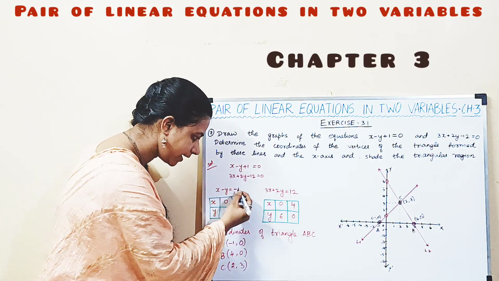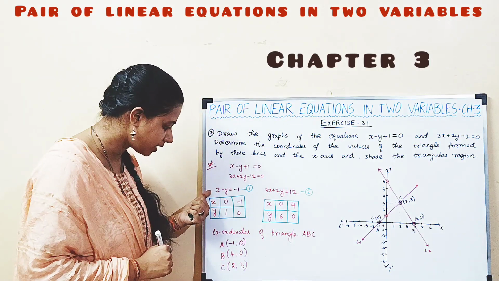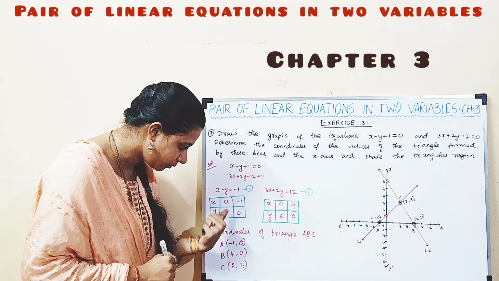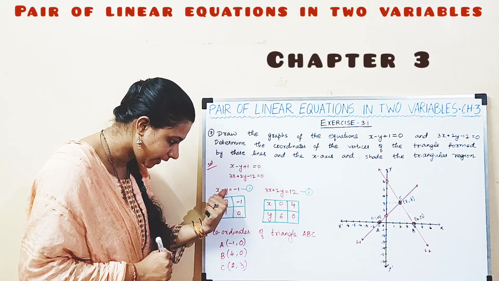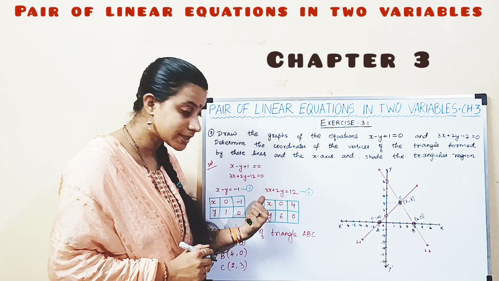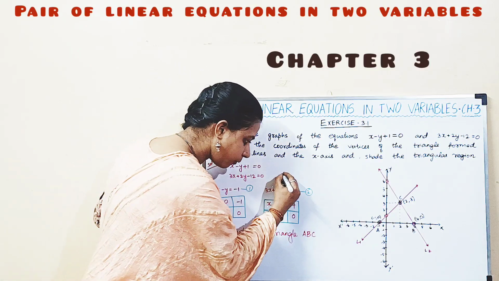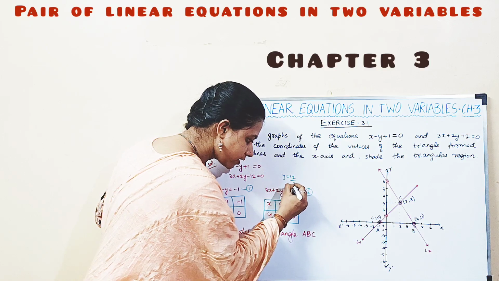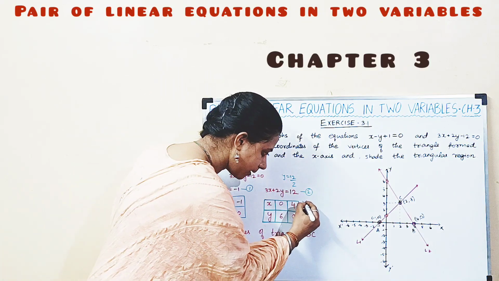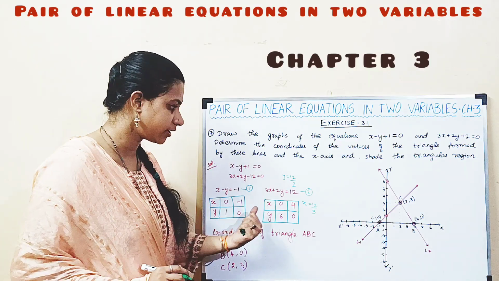Okay. So first we will write these two equations here and we will rearrange it to find the points. x minus y equal to minus 1 and 3x plus 2y is equal to 12. Okay. In first equation x minus y equal to minus 1. If we put x equal to 0, we will get y equal to 1 and if we substitute y equal to 0, we will get x equal to minus 1. Okay. Now coming to the second equation, if we substitute x equal to 0, then we will get y is equal to 12 by 2, which is nothing but 6. And if we put y equal to 0, we will get x equal to 12 by 3, which is nothing but 4.